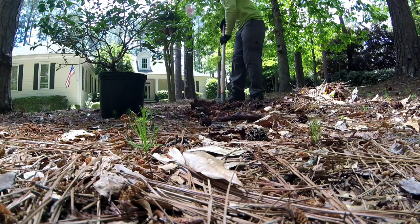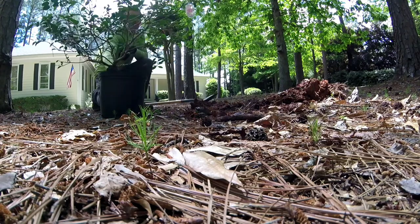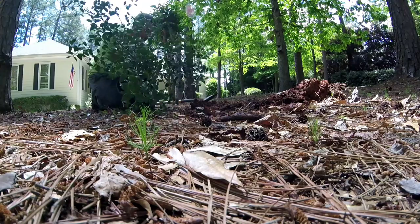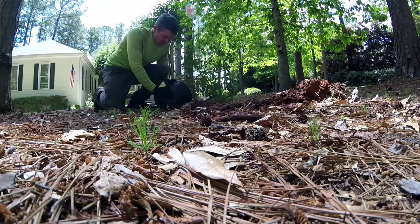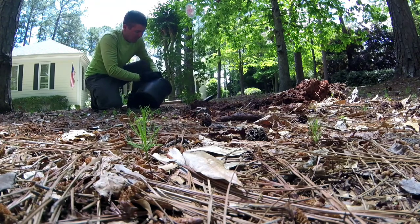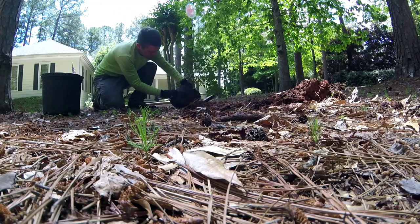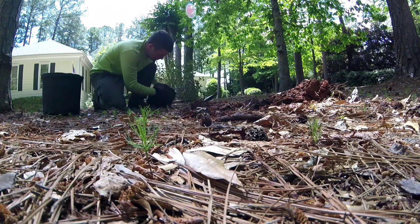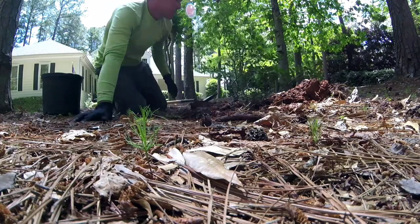I did this last week — wasn't too bad, as you can see, chopping out some roots and stuff. The ground not too hard; this is kind of under these trees. I was trying to figure out which way she liked the tree to be facing. What I do is you kind of squish the bucket — see me doing that — and if you do that, sometimes you need to do it twice. Do it once, then turn the plant, do it again, and it easily slides out of the bucket and you won't ruin the stalk.